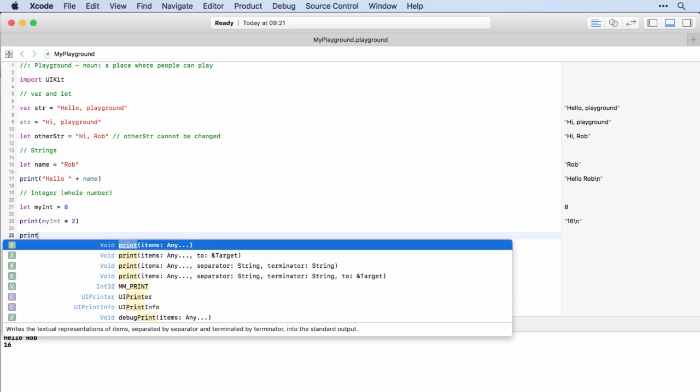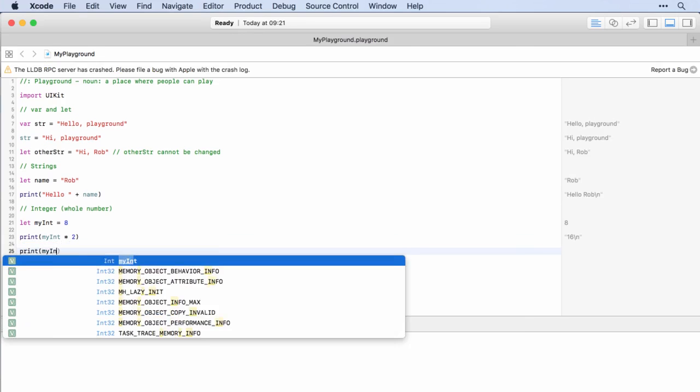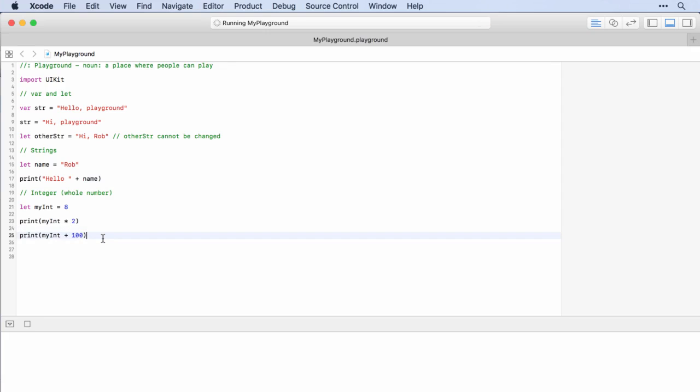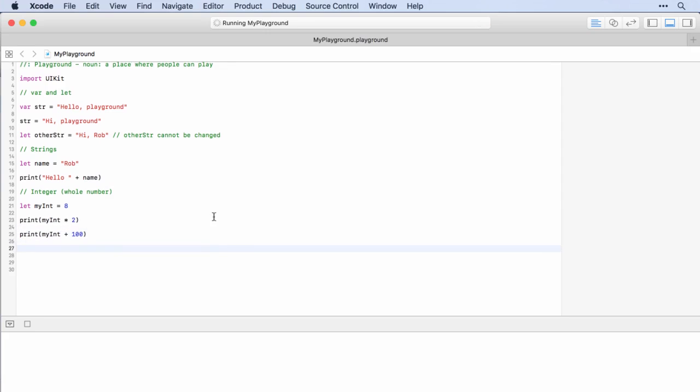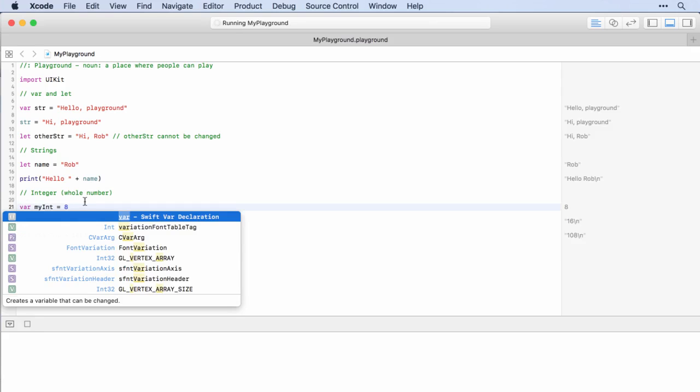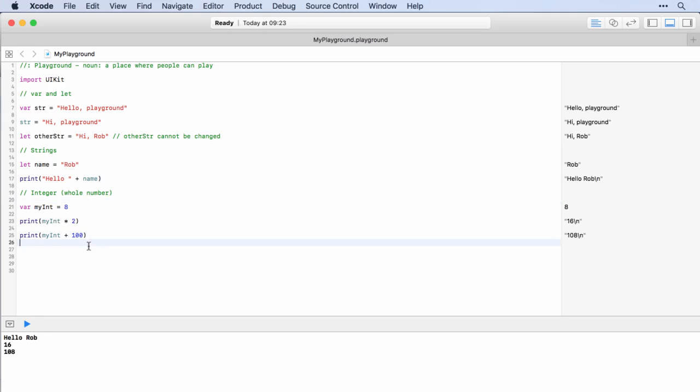Okay. Hopefully you did something like myInt plus 100. That should give us our 108. We can even update the value of myInt as long as we've defined it as a var rather than a let.